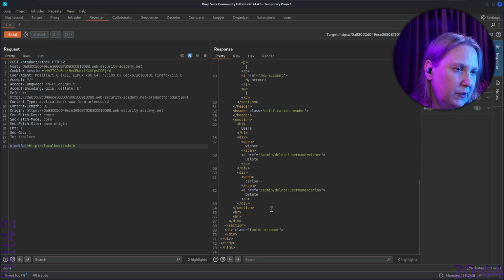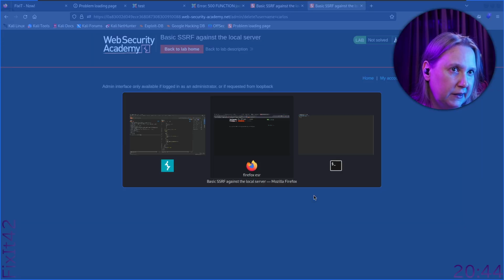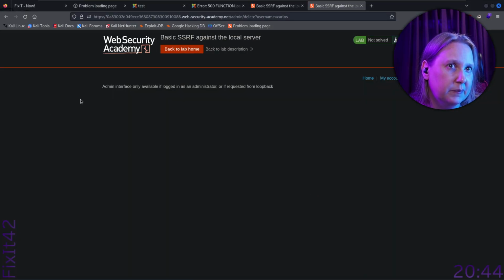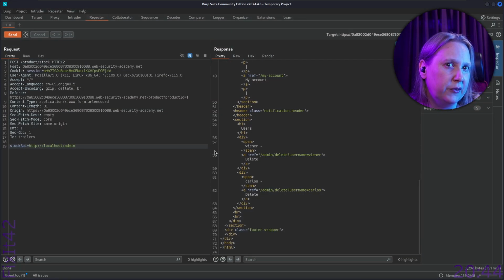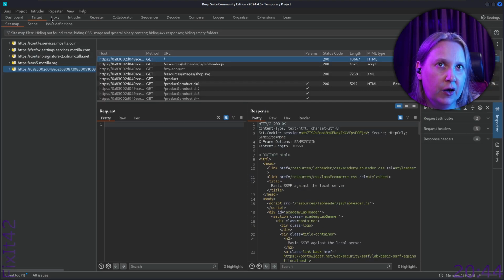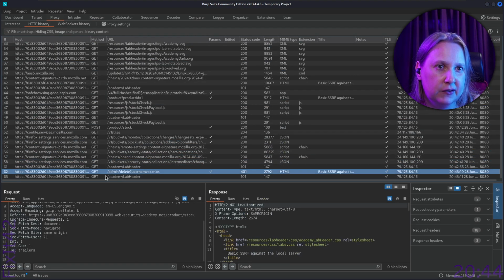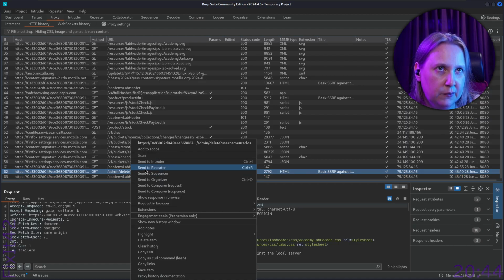So to click this one, apparently this didn't do it because it was requested from loopback. Yeah, I was thinking about just changing the origin here, right? So if we hop to the proxy history again on the delete here, we can try that.